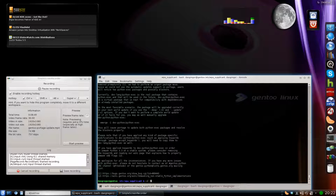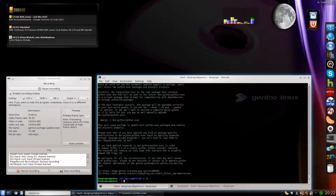Now that we've done that, I'm just going to back out of where I was in /etc/wpa_supplicant. I was working on some wireless issues earlier, just changing the way my system connects to my local network. And now that we've done all that, to see if and what packages need to be updated, we do an emerge -a for ask, v for verbose, u for update, and I think that needs to be lowercase, D uppercase for deep, and new, I believe, has to be capital N.